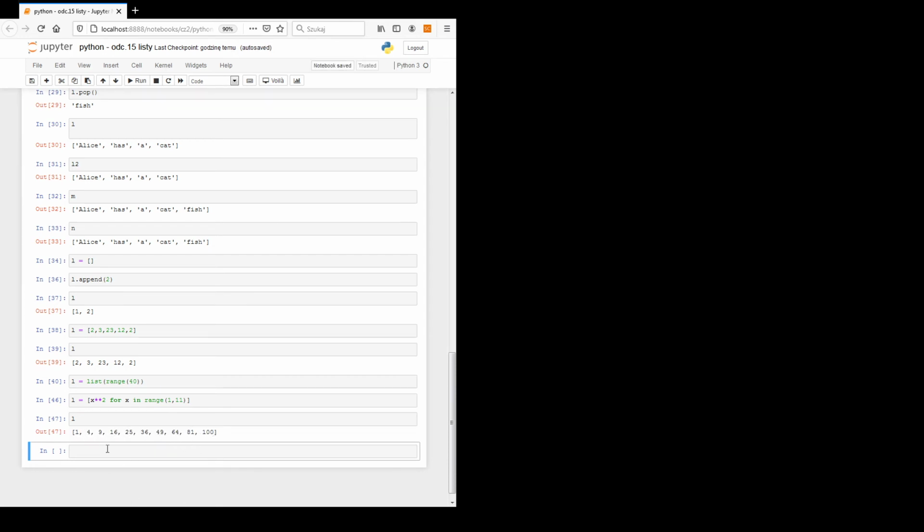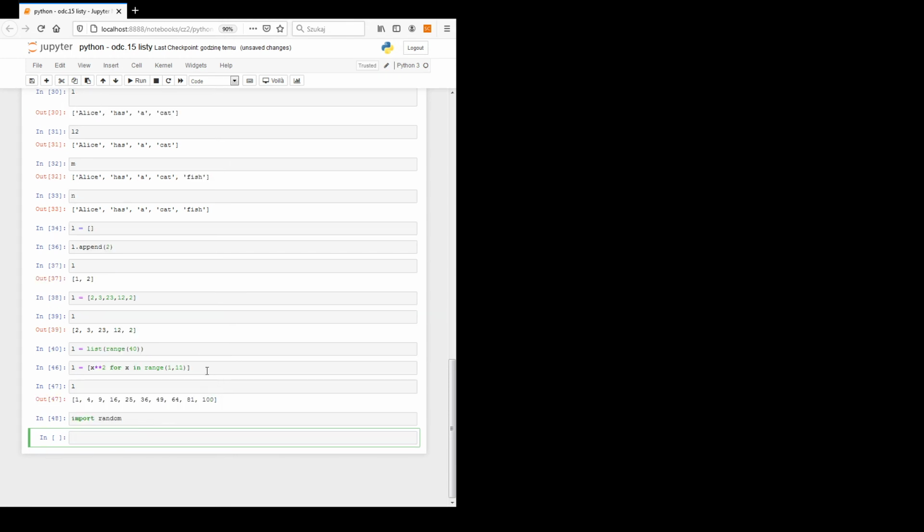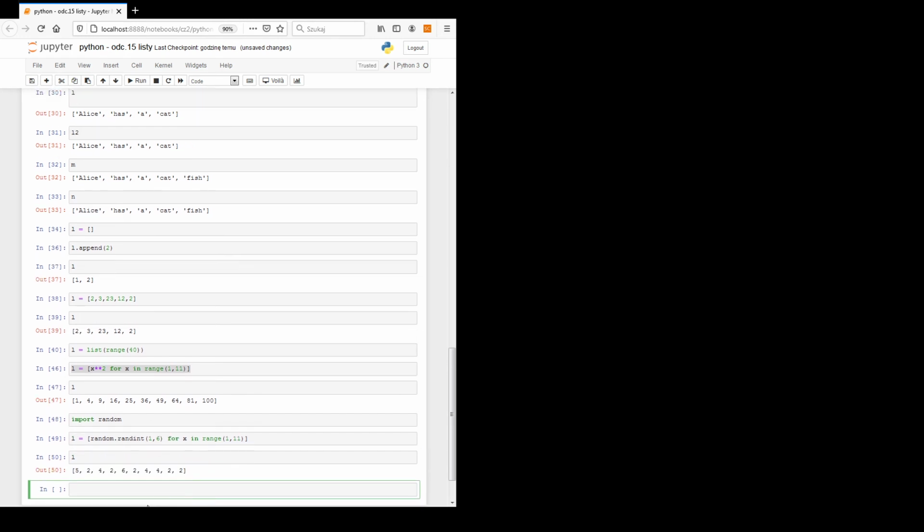You get it? Yeah. Let's import random. And now I can make a list just of random numbers. Random numbers from 1 to 6, and I will make a list of 10 such numbers. Let's look.